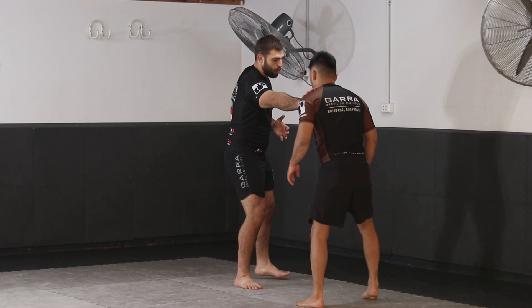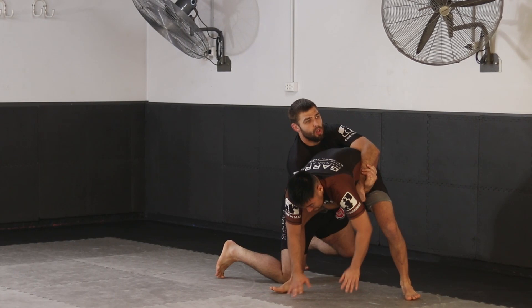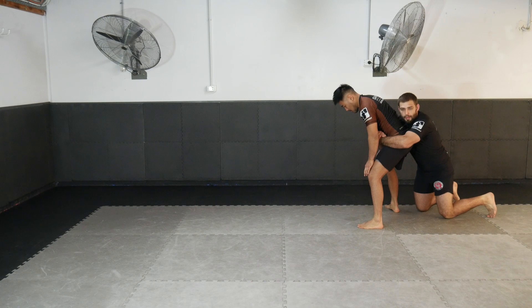As we enter the double leg, we get good distance, find good leg position, and drive. They're trying to sprawl as we try to put them down — their hands come to the mat. They didn't want to lose their balance, so they sprawl aggressively as we were driving into them, leaning on us as well. What starts to happen is we push past their armpit and enter the back position — it could be on our knees or in a standing position.